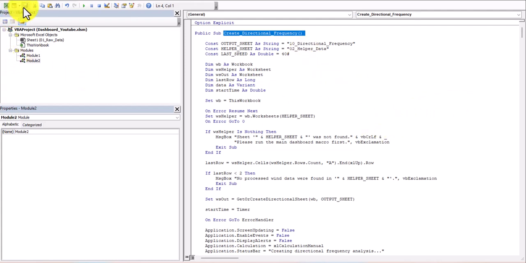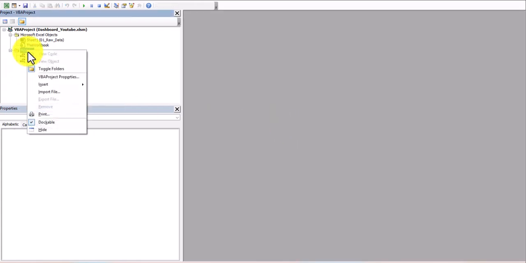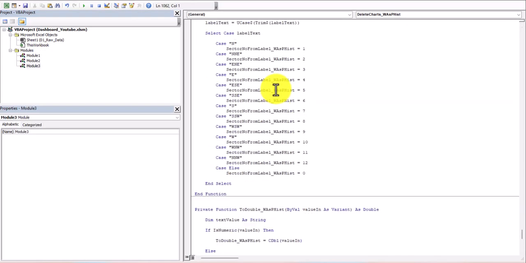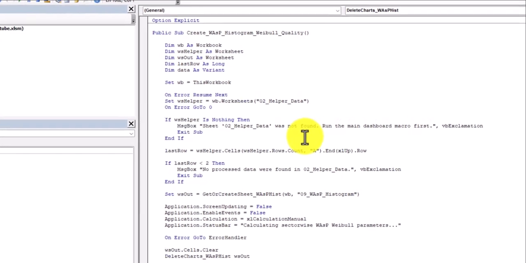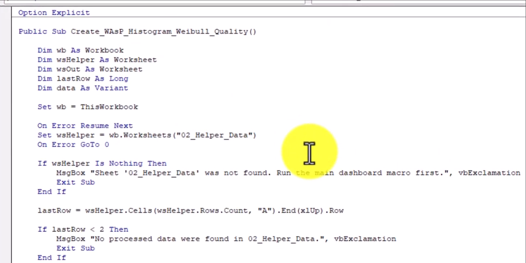So save this module. For the last module, repeat the same procedure. Insert, click module, and then Control V. This is the last module in order to calculate Weibull parameters.